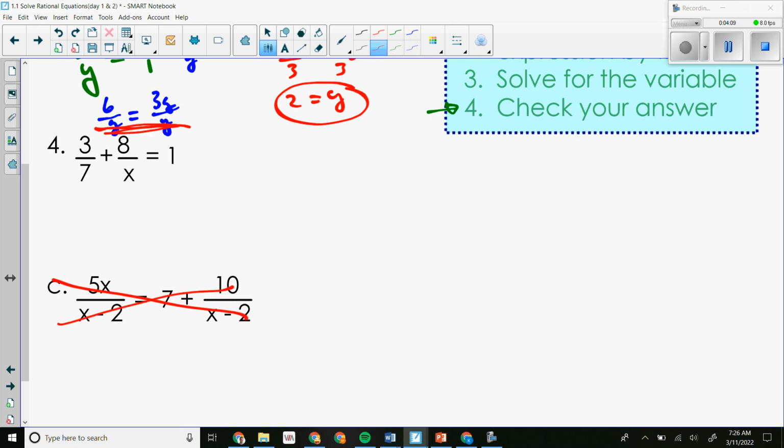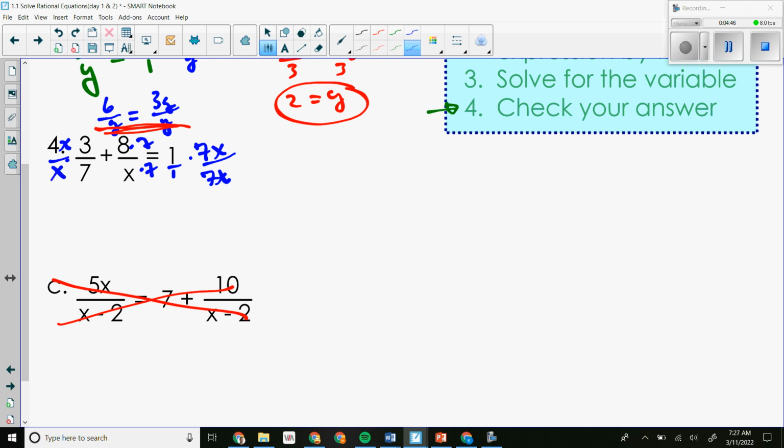Number 4 says 3 over 7 plus 8 over x equals 1. All right, so this one has a couple things we need to do. You can see we have a 7x as our common denominator because this would be like over 1 right now. And so if I think of it like that, I know that this term right here is missing a 7. So I'm going to multiply by 7 over 7. And then the 1, if it's currently 1 over 1, it's missing both the 7 and the x. So I have to take it times 7x over 7x. And then, of course, the 7 out front is missing the x. This is going to be multiplied by x over x.